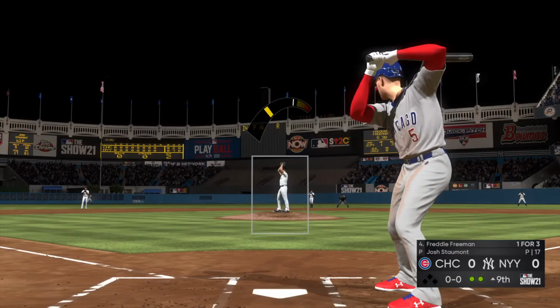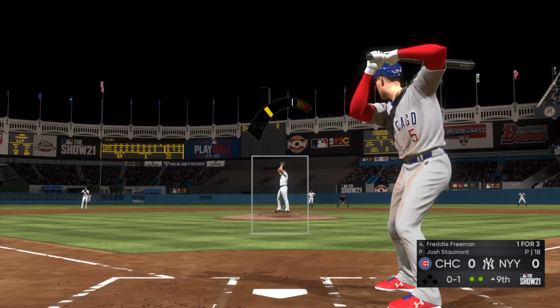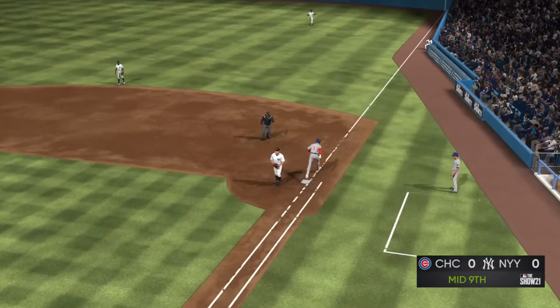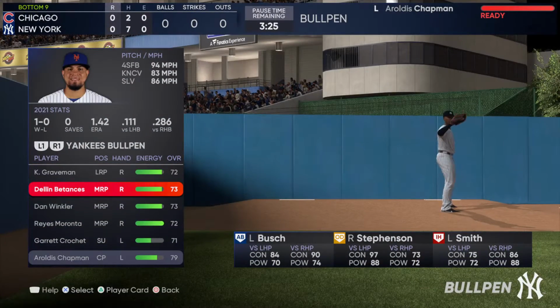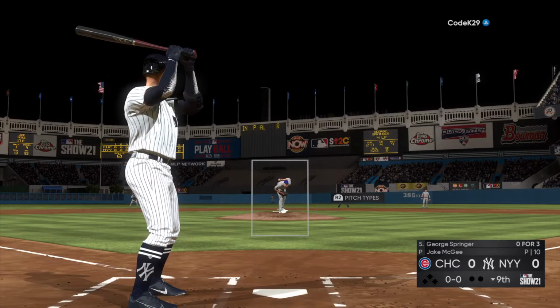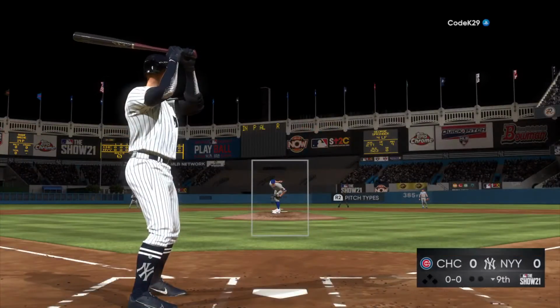So in now for Chicago, Freddie Freeman. He was sat down on strikes in his last at-bat. And he throws the fastball by him here, 0-1. Weak grounder back to the mound. Throw in time, and the side is retired. Here's George Springer. Leading off for the Yankees, the left fielder, George Springer. Shane Green comes on to work on the mound, hoping to send this one into extra innings.